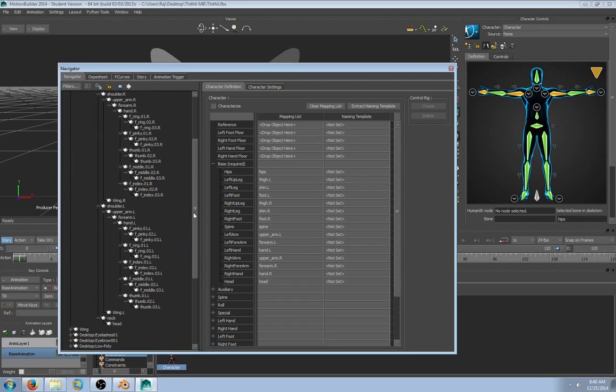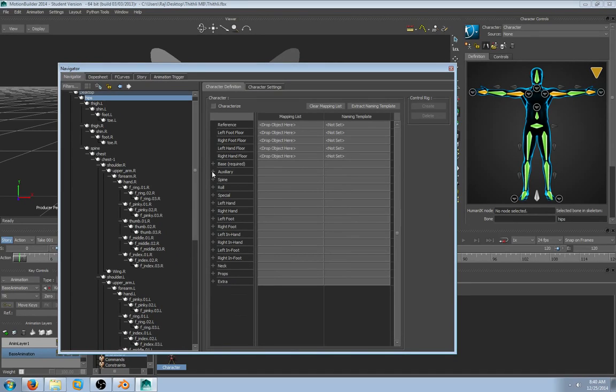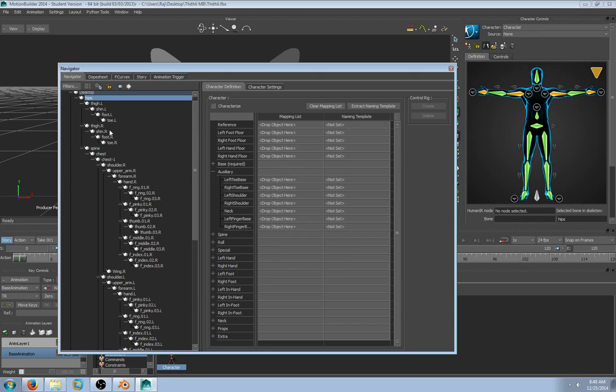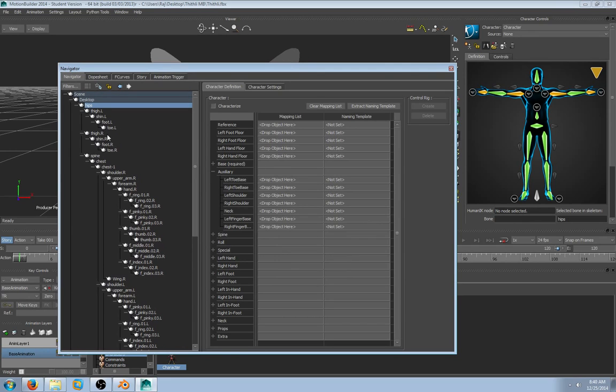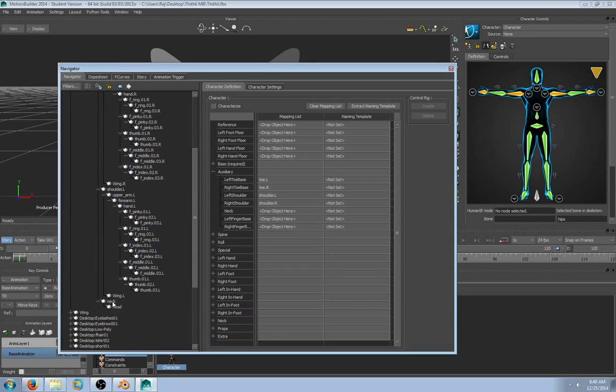Everything else is extra, but we'll have to assign them because we already have it, and those will be used in the animations. We'll go ahead and assign whatever other bones we have. Left toe, right toe, left shoulder, right shoulder, neck.